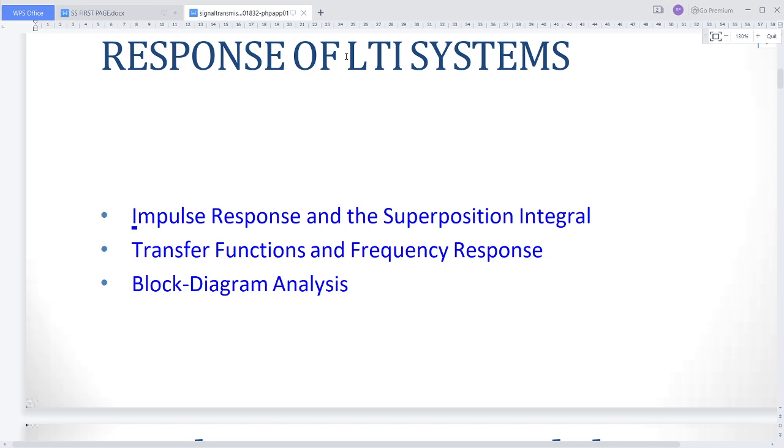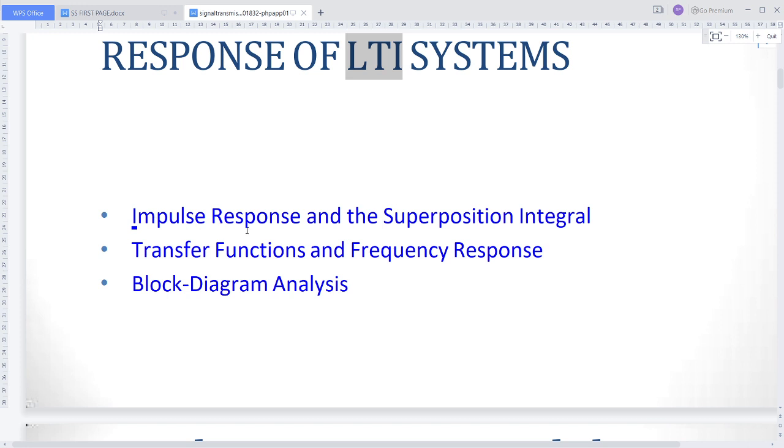So here we need to go for the complete system, that is the LTI system. We can call it a linear time invariant system. A system with linearity as well as time invariance is named a linear time invariant system. By giving the input signal to that particular linear time invariant system, we have to study its response. Response is also called the output. But here, what is mentioned is the impulse response.